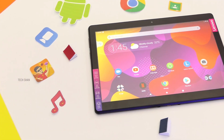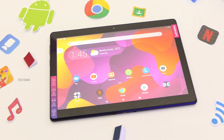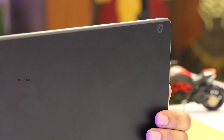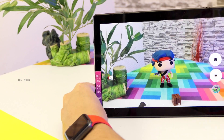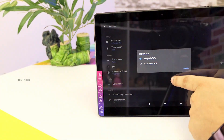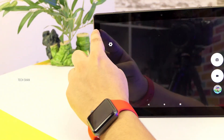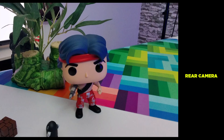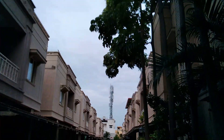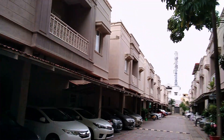Overall, online classes, movies, video watching, browsing, chatting — most basic student work this tablet can handle. On camera quality, it's decent — not the best. You can shoot full HD videos with the 5-megapixel rear camera and HD videos with the 2-megapixel front camera. Here are some samples — this footage is recorded using the front-facing camera of the tablet, so you get a pretty good idea.